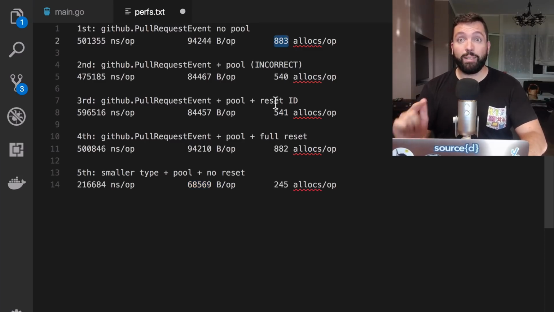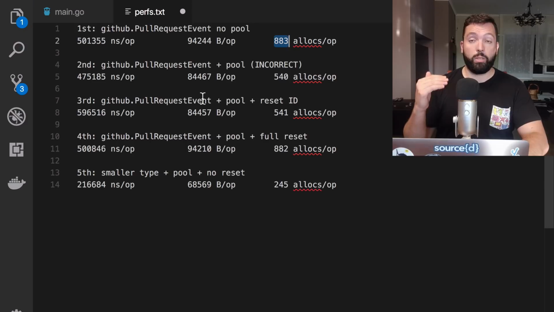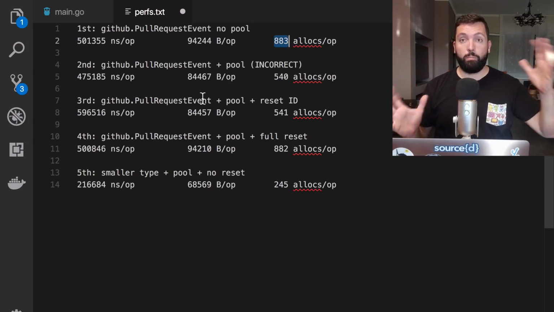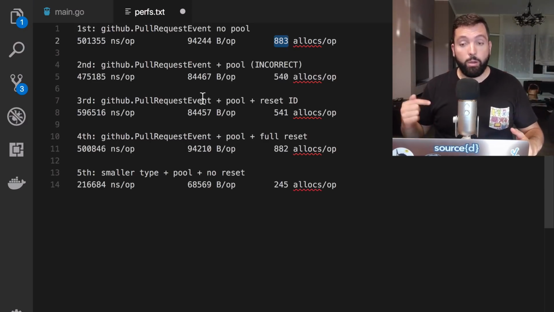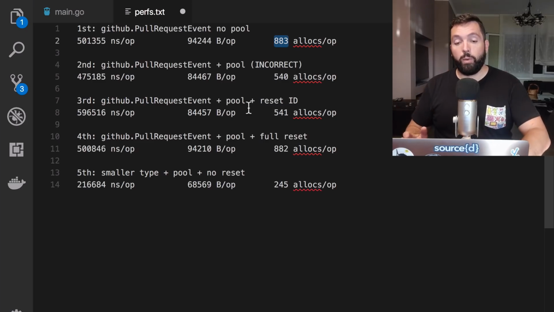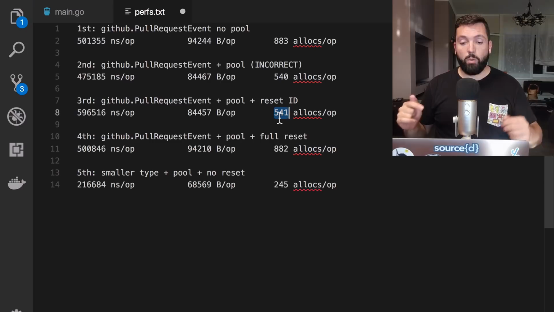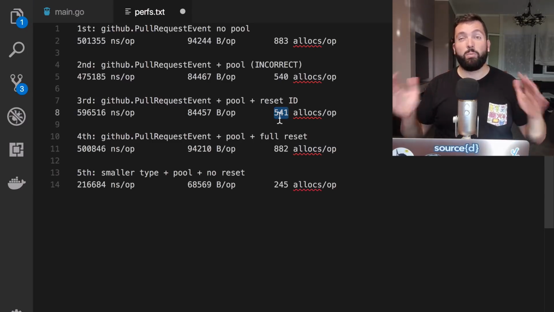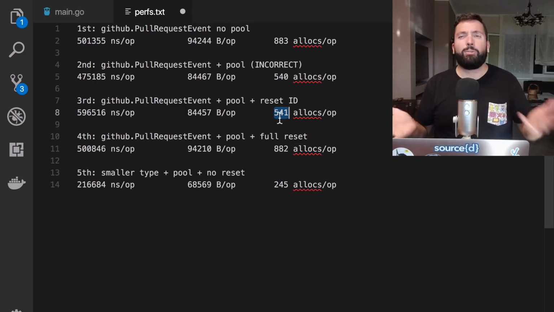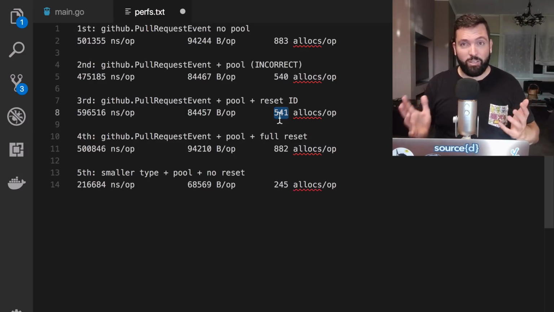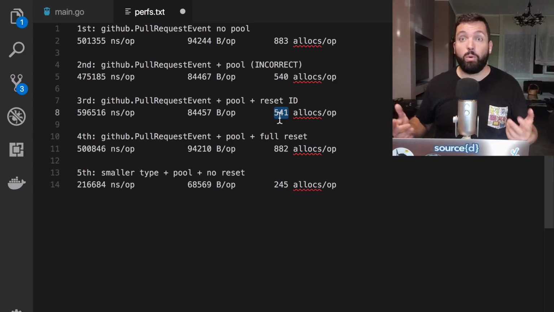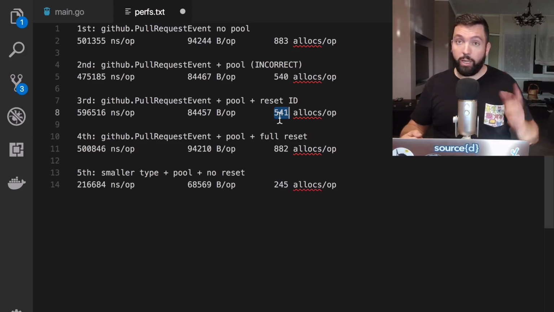We went from 883 allocations on the first iteration that we had with a bigger value and no pool, down to 541 in the one where we used still the same value with all of the things, but we're resetting only one thing, which means that the rest was just reused all the time. That is technically correct, but kind of dangerous, I'd say, because easily someone will start using some of the fields and forget to reset them.